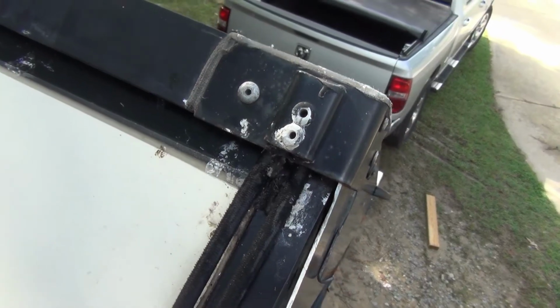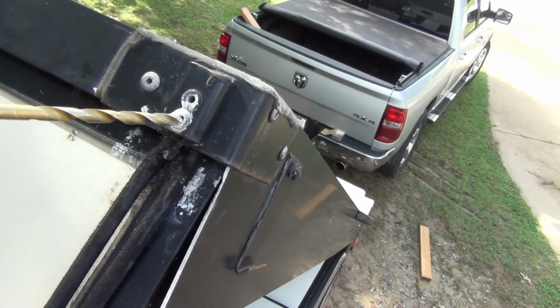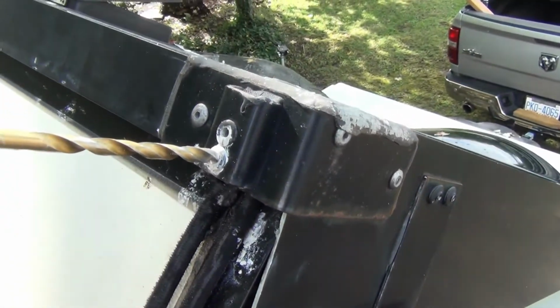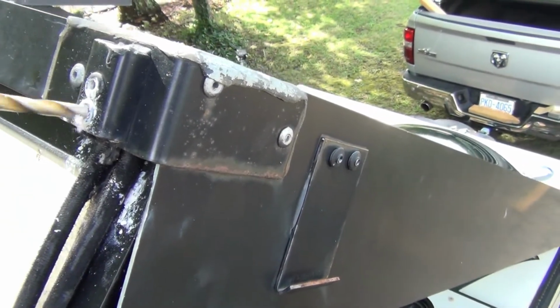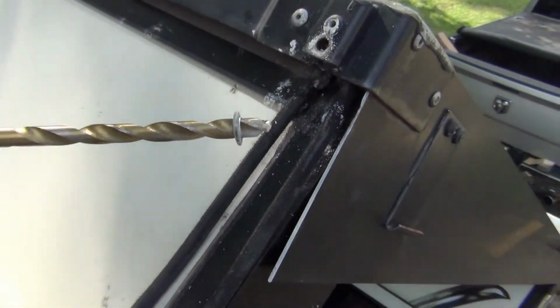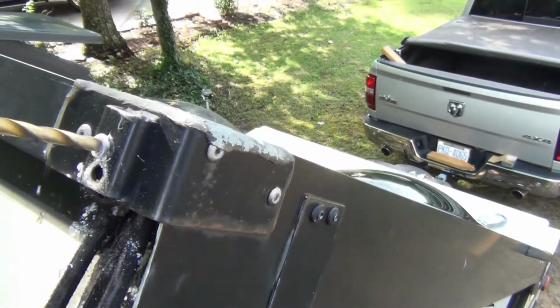All right, here's the top rivets. I'm going to try to drill this out left-handed since I'm videotaping. Sometimes I wish I had somebody to help me on this stuff, but that's okay. I'm just showing you can do it by yourself. And that drill bit is a 3/16 inch, and again, go out the upper one.